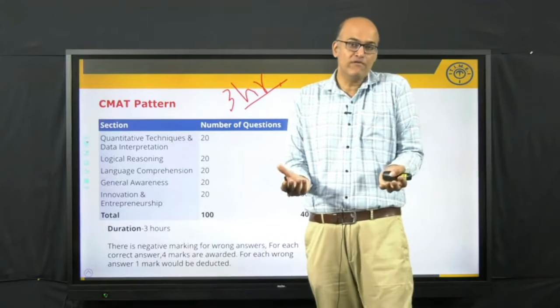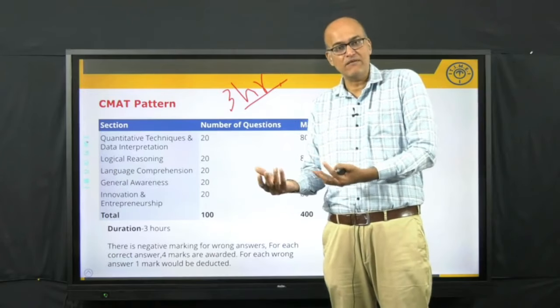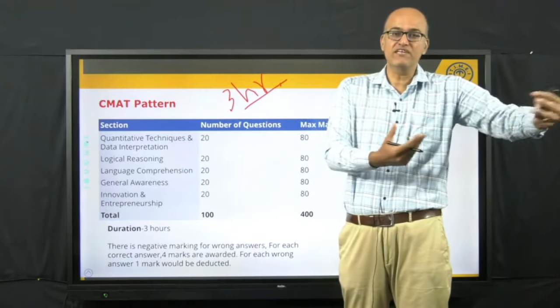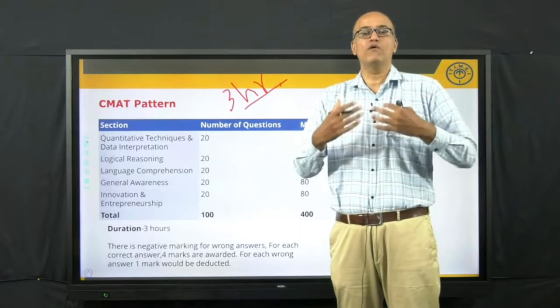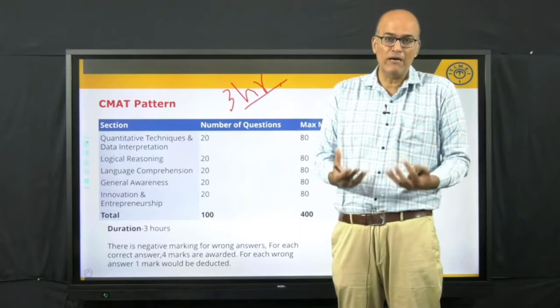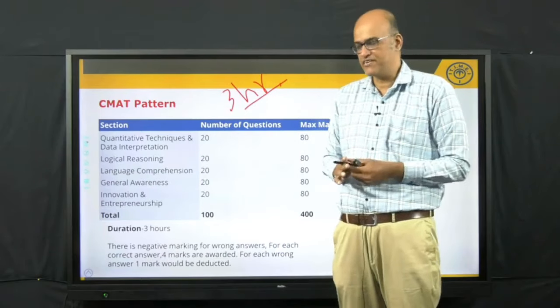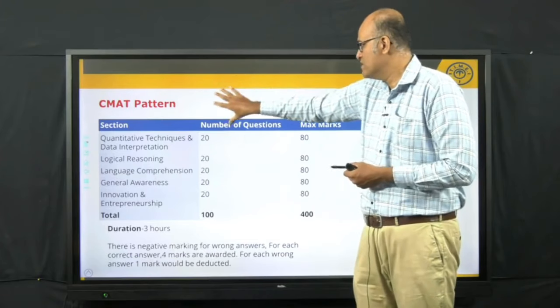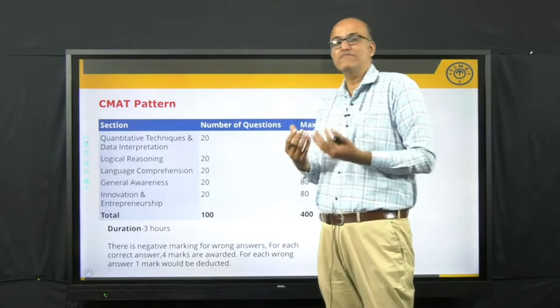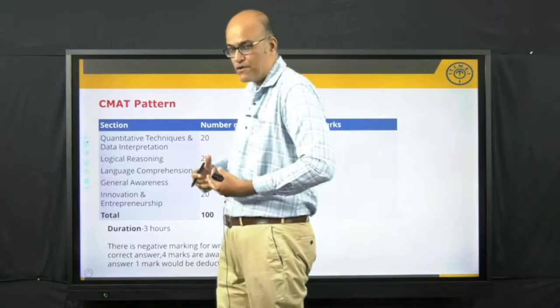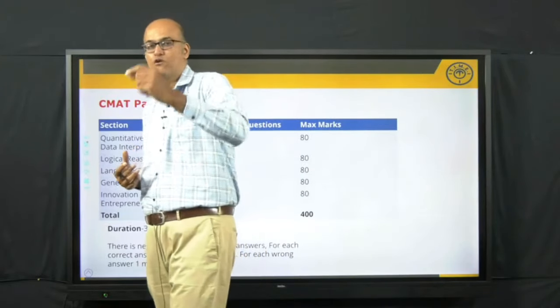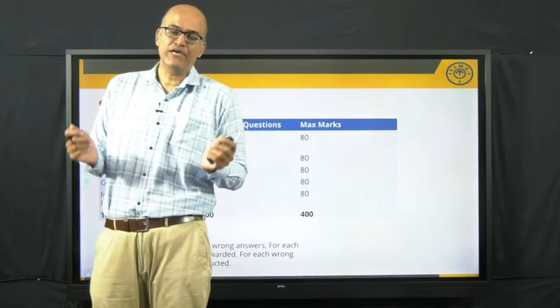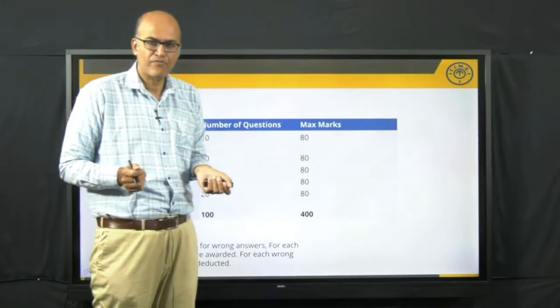CAT is just a 2-hour exam, whereas exams like CMAT and XAT, these are 3-hour exams, so they do need more amount of stamina, mental stamina and focus when you appear for the exam. So if you are planning to write CMAT exam, it's advisable that you write few mock CMAT exams so that you improve your mental stamina and you should be able to concentrate for entire duration of 3 hours.